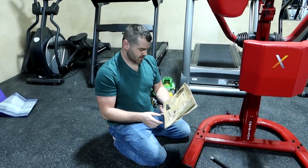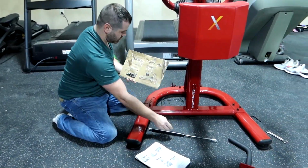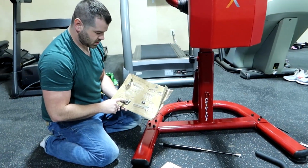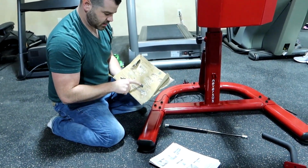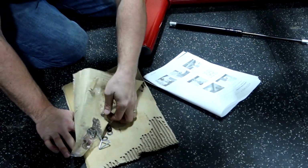Okay, next step, we're going to put the gas shock here. We're going to use next the last two bolts and last two lock washers and last two nuts. We're going to go there.